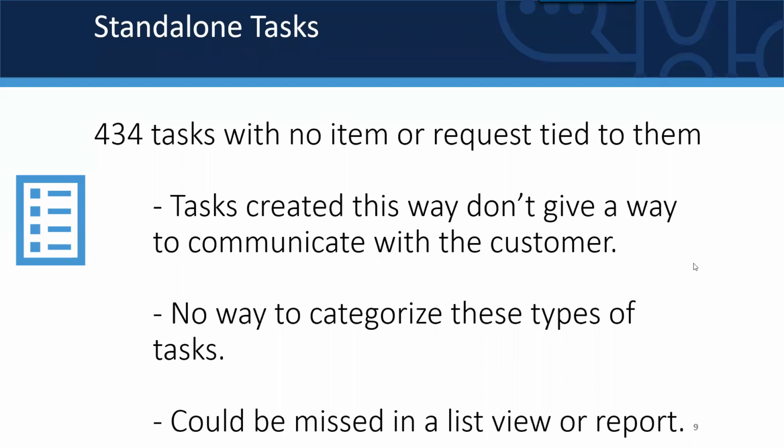So if you create a task this way, it doesn't allow you to communicate with the customer. So remember, anytime you have to communicate with a customer, you have to go to the item level. Well, if a task is created as a completely standalone task, there isn't an item associated with it. And so there is no way to reach out to the customer from the task, and there's no way to record comments from the customer in this task. There's work notes, you can type work notes, but there isn't any way to have a back and forth with the customer on these types of tasks.